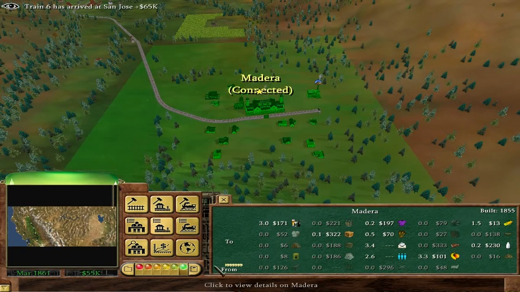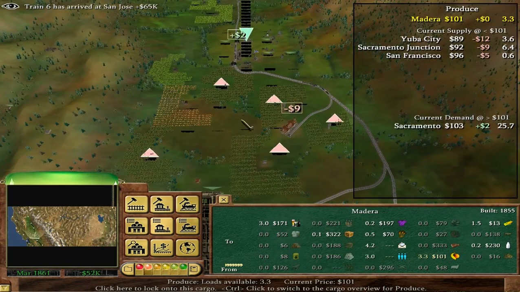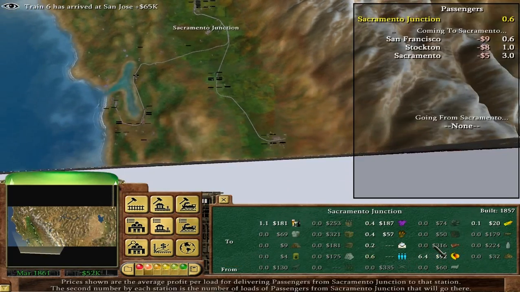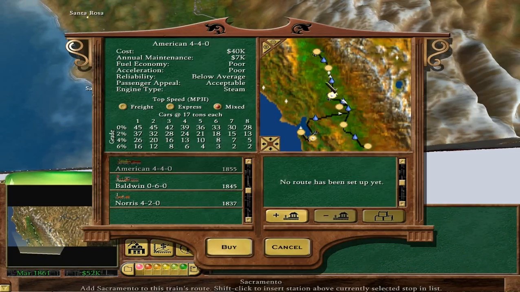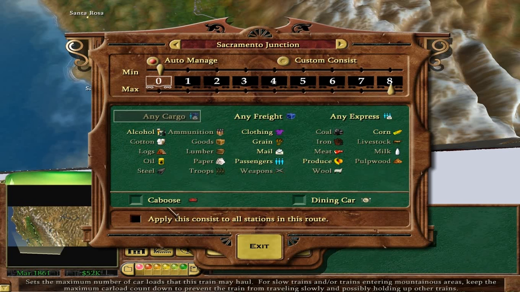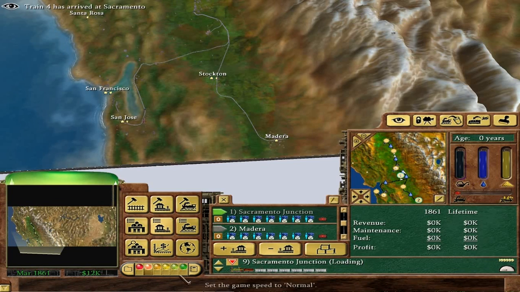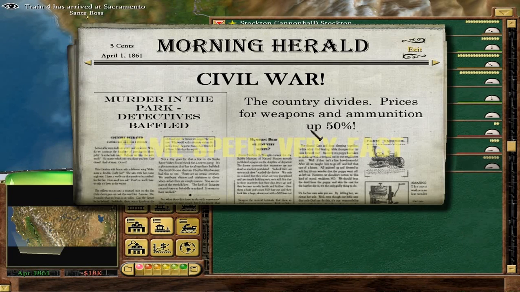There we go. So, the produce, we can haul it to Stockton. Sacramento Junction to Madeira, sorry. Not Stockton. And not making a huge amount of money.